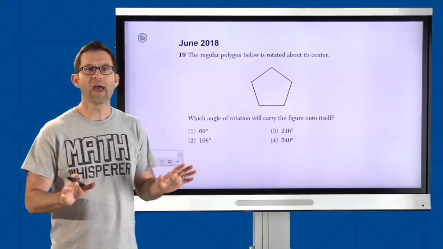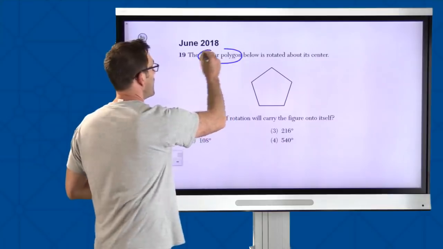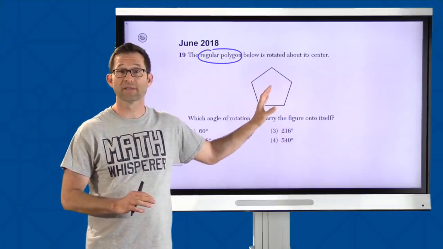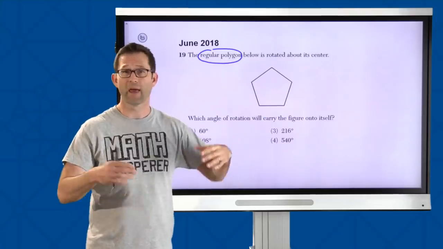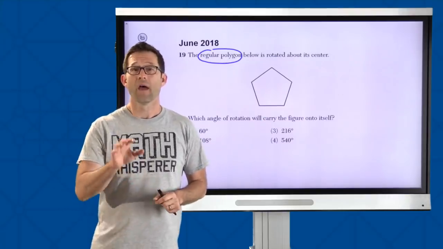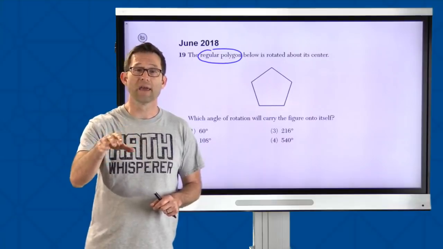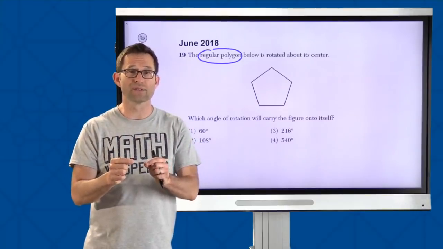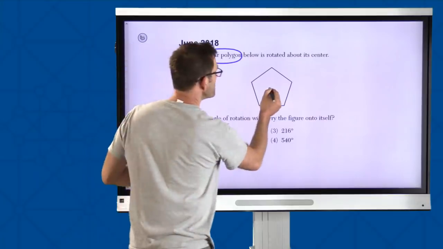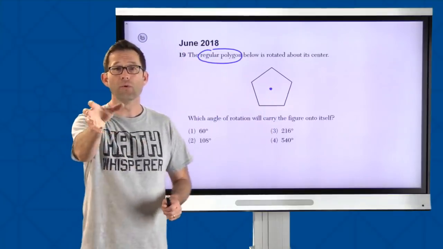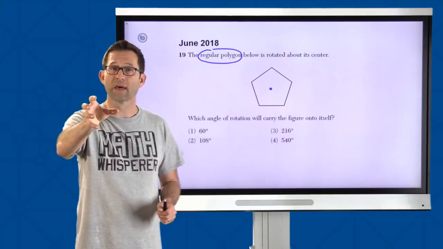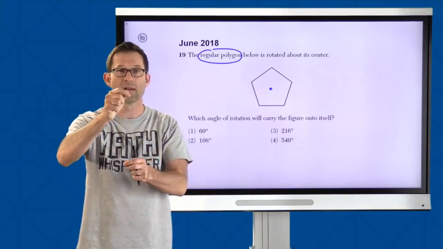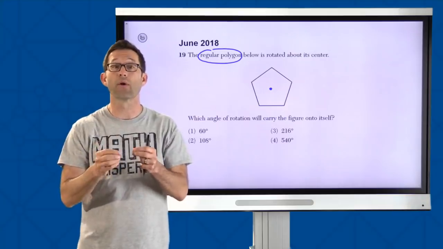So whenever we have a regular polygon, and those are things like equilateral triangles, squares, pentagons that have all five sides the same length and all five angles the same, hexagons, same deal. A regular polygon is a straight-sided figure where all the sides are the same length and all the angles are the same. And because of the symmetry that they have, there's always some kind of center. And you can rotate that regular polygon around the center so that it is mapped onto itself. In other words, you rotate it and it lands on itself, or it lands on where it originally was.